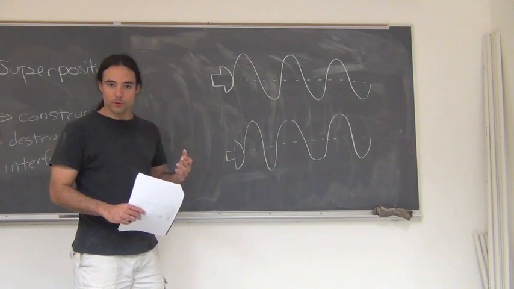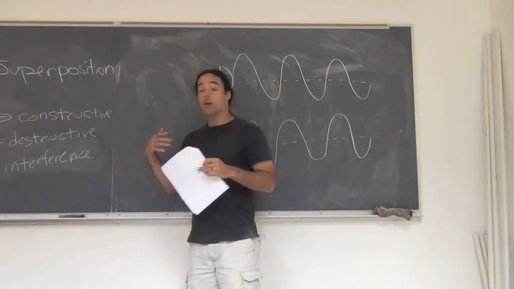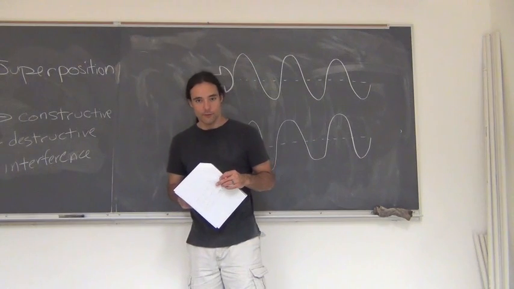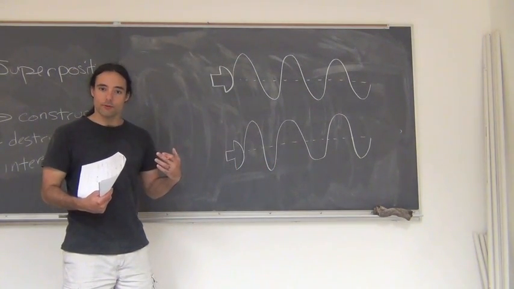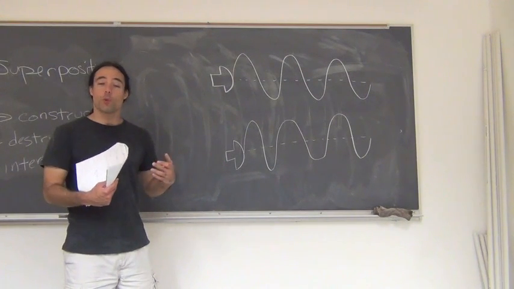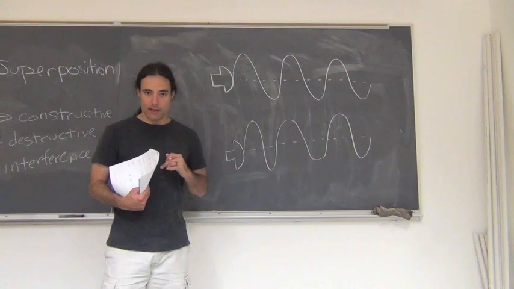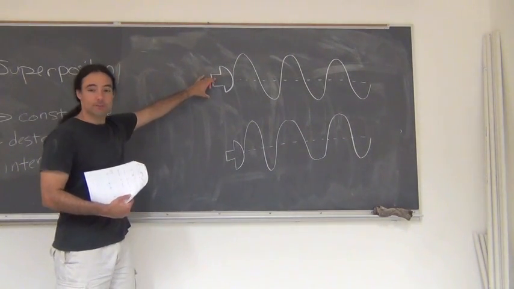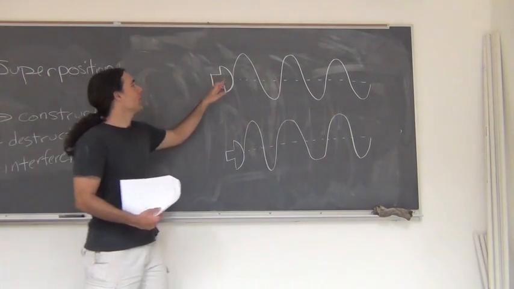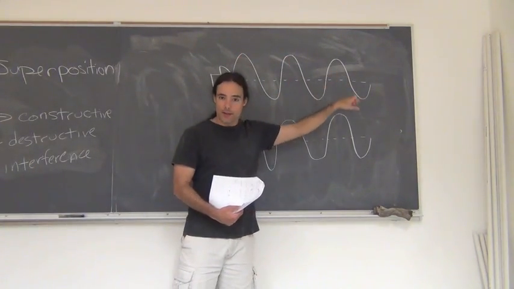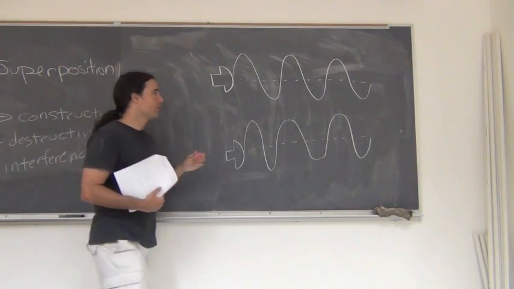We can use the principle of superposition to describe two phenomena, namely constructive and destructive interference. So constructive and destructive interference are what happens when we have multiple waves combining together to either add up or cancel each other out. So say I have a speaker emitting some sound wave. The sound wave is traveling along. It has a profile that looks like this.